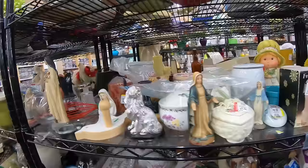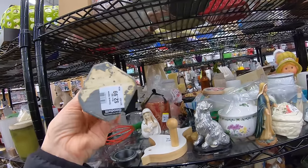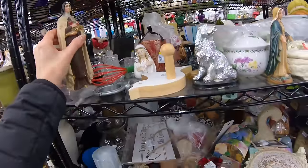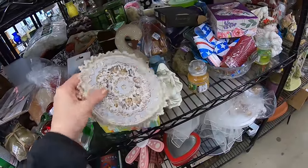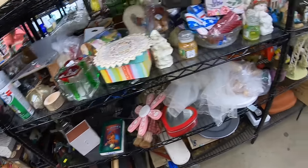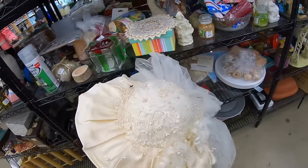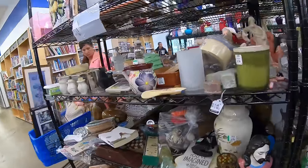Not seeing anything. It's nice that they grouped the religious figures together. That's a shame she has chipping — she's older, definitely. I would have picked her up. I do like her — look at the expression in the eyes. That's not a bad painting job. A little rug for a dollhouse, I'm going to say — or maybe like a chair doily where somebody's head or elbow would go. Back in the day everybody was very conscientious of not getting their hair grease on the furniture. This is a hat — wow! I think the 60s or the 70s.